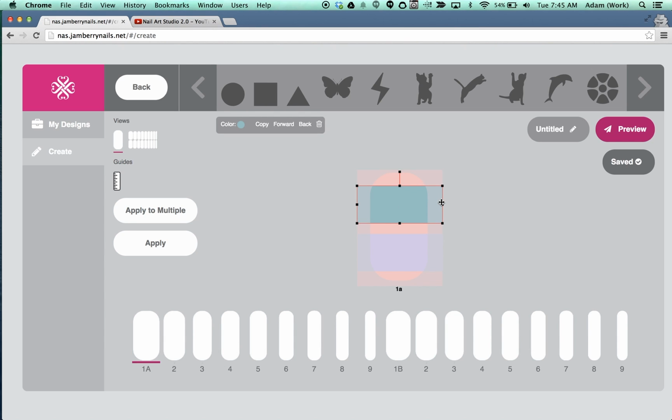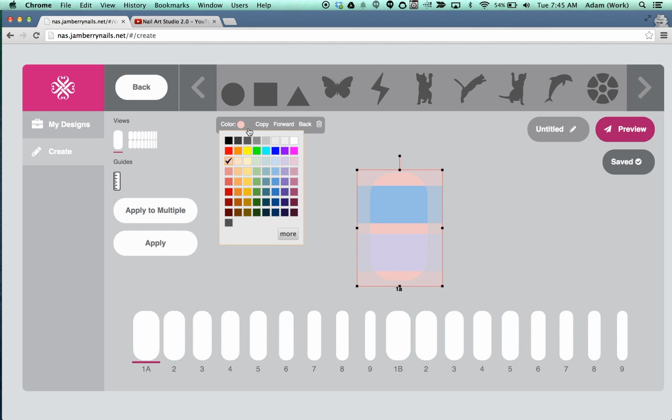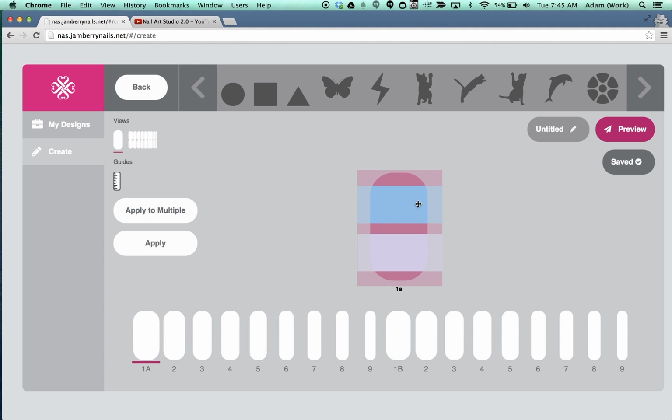Now, in addition, I'm actually going to change this color so we can see this a little bit better. Maybe make this a little bit of a deeper one. Okay, cool. So now what I can also do is I can tilt these objects. So we'll tilt that. So we've got a little bit of a pattern here that we're making.